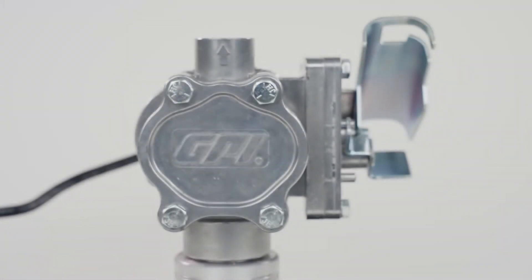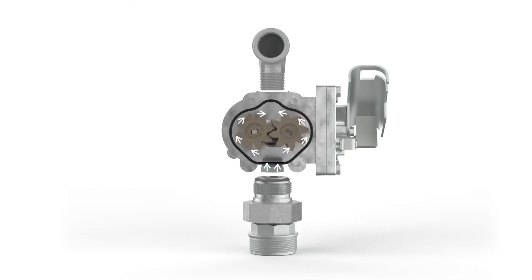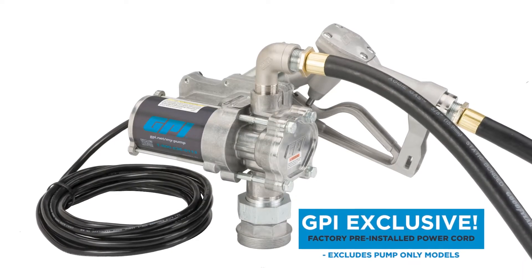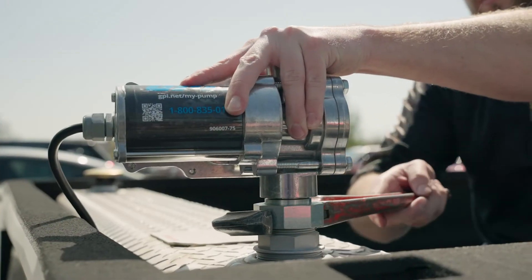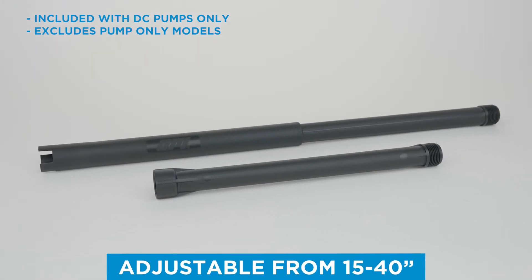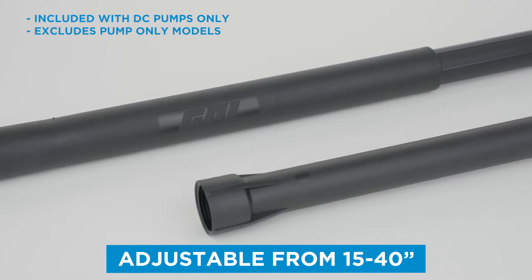We equipped EZ8 with many innovative features to increase reliability and improve your ease of use, including a strainer that prevents debris from entering your pump, a pre-installed power cord that saves you time and hassle during pump installation, and a convenient spin collar model to make installing EZ8 on your tank simple. EZ8 pump systems are also equipped with our custom injection molded telescoping suction pipe that provides a better seal than other suction pipes on the market.